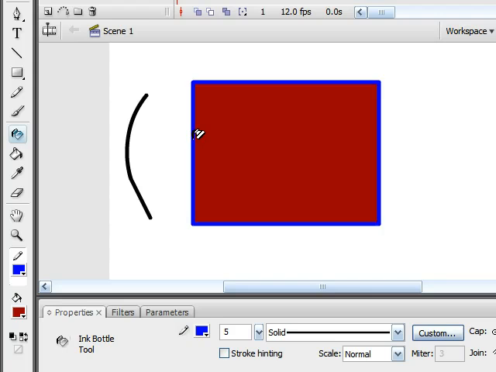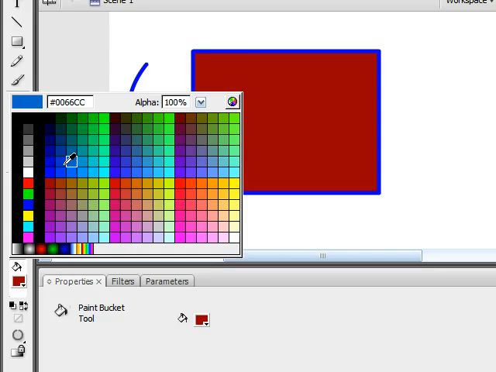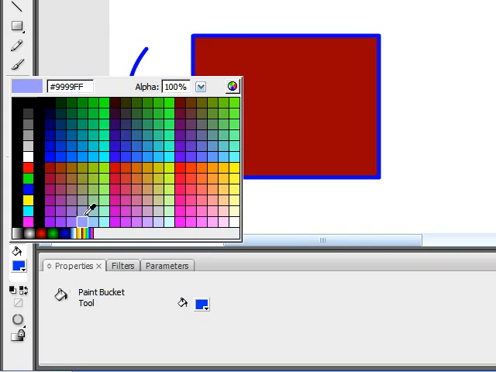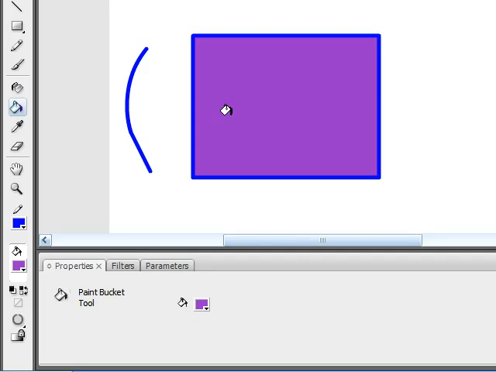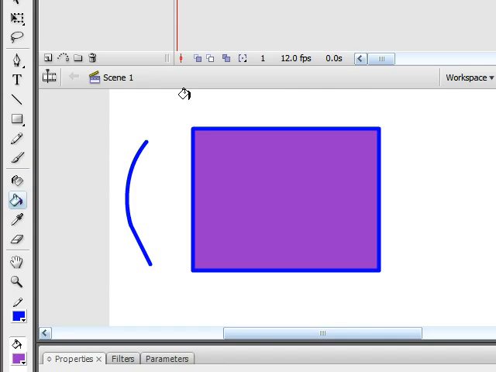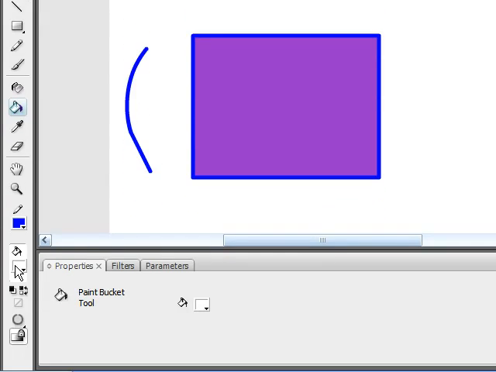This next tool, called the hand tool, allows you to pick. This next tool, called the zoom tool, gives you these two little plus and minus magnifying glasses. Plus, of course, enlarges your image or zooms in, and the minus one, of course, zooms out. But there are two easier ways to do this, and that's to hold down Control and then tap plus to zoom in, or hold down Control still and tap minus to zoom out.